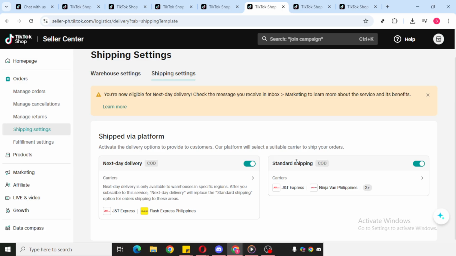To recap, open TikTok Shop, click Orders, then Shipping Settings to review the couriers available to your shop. Remember, you won't be able to manually choose a different courier for individual orders, since the platform assigns one automatically based on location, your store settings, and TikTok Shop's approved logistics network. Keep your data accurate, check your shipping settings periodically, and you'll be set up for smooth, predictable fulfillment.